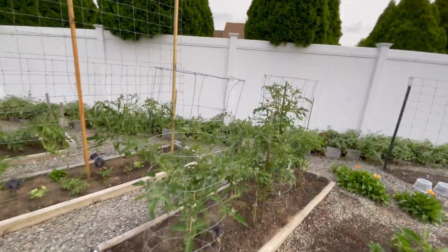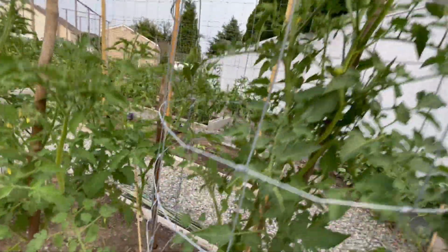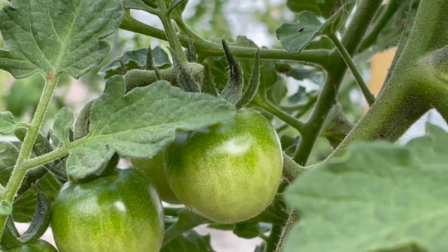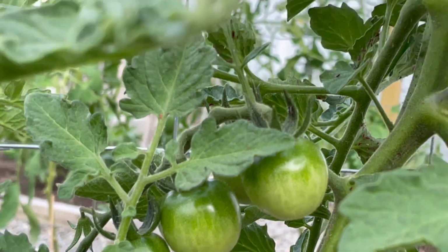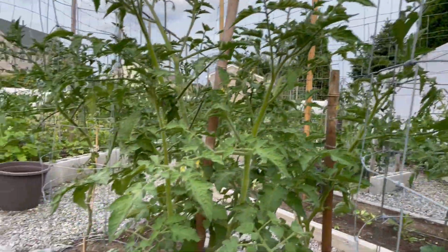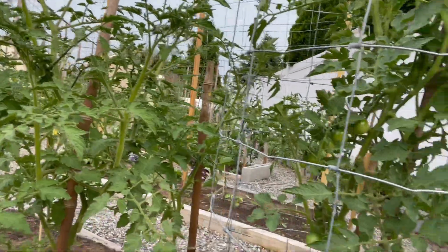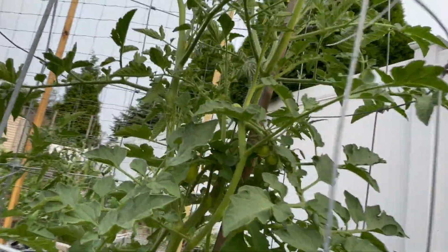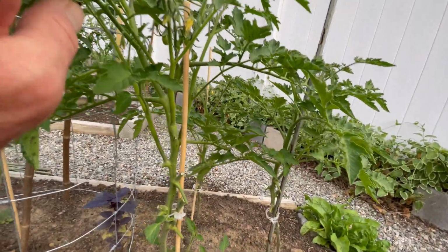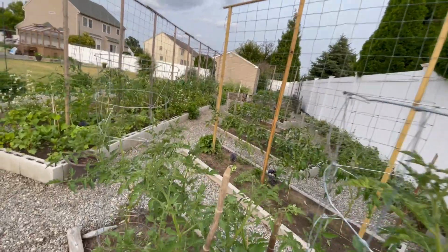Let's see, over here we have some very, very happy Chadwick cherries, and I grow this every year. When I tell you I have to prune this aggressively, the Chadwick cherry produces so many tomatoes. It produces so many suckers and so many leaves. It produces also a tremendous amount of blight. So we are doing our best to stay on top of that this year because it is already into big production mode. Again, this was part of my big pruning for today. We're just gonna have a gazillion tomatoes. And over here we have 3 more of the Grappoli d'Inverno. Lots and lots of fruits are starting to form on these plants here.